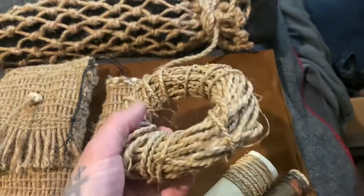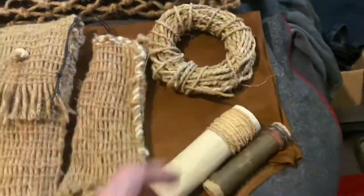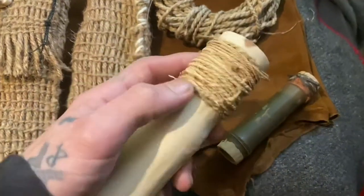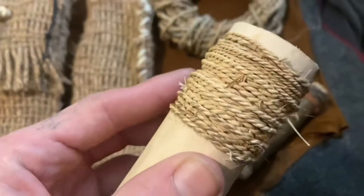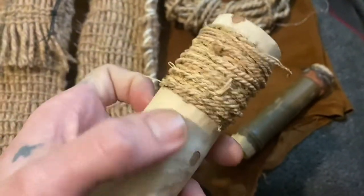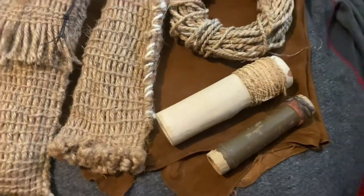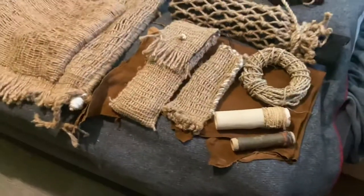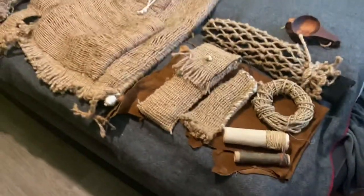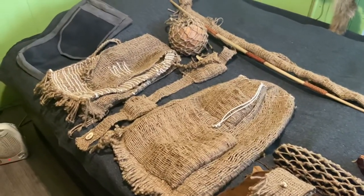This is all from a tree bark rope I made. Then I'm working on a small little fishing hobo reel. And again, that's I think dogbane, or I'll have to take a picture and show you guys the plant. And then yes, of course, a piece of hide too right there. But that's my primitive kit so far.